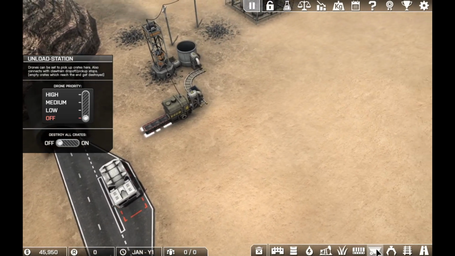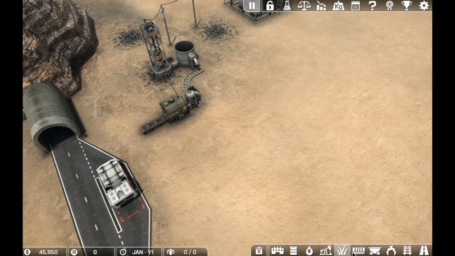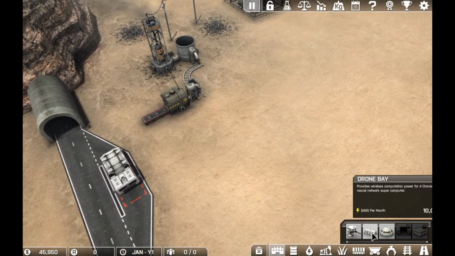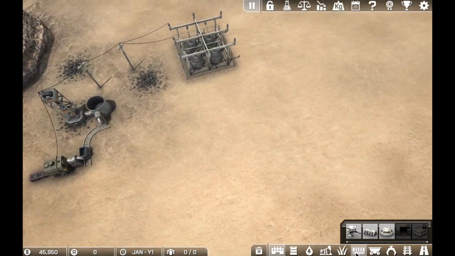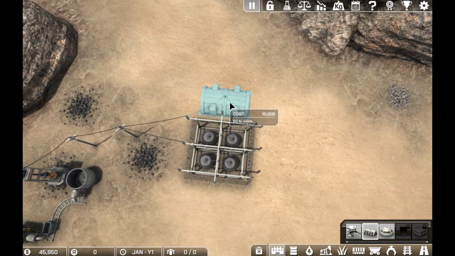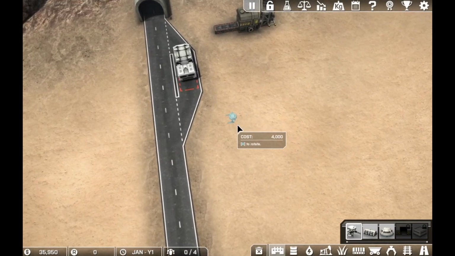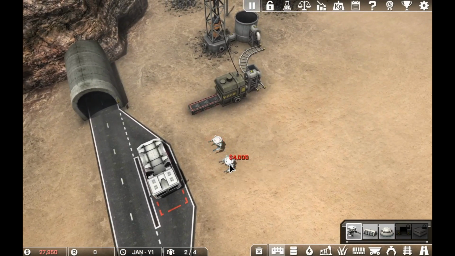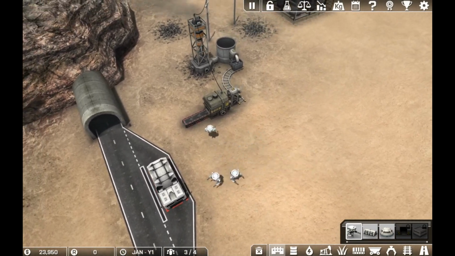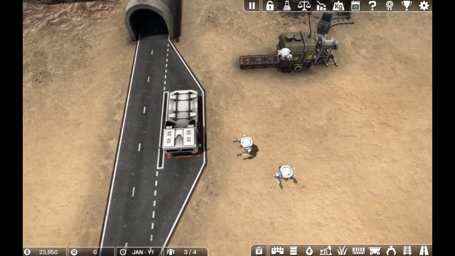So we need some drones. Droney. I'll remember where things are eventually. Now, it doesn't matter where you put these, so I can pop this over here out of the way. Right, now let's get three drones. Now they should start going. That's just picked up. That should start producing.